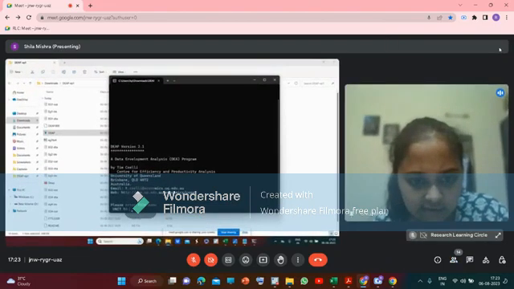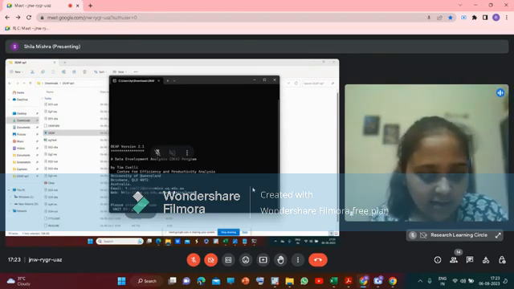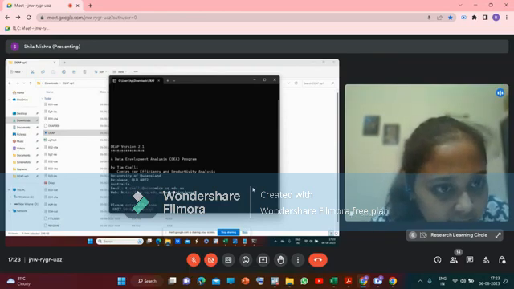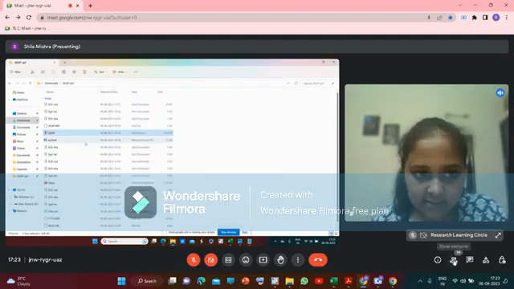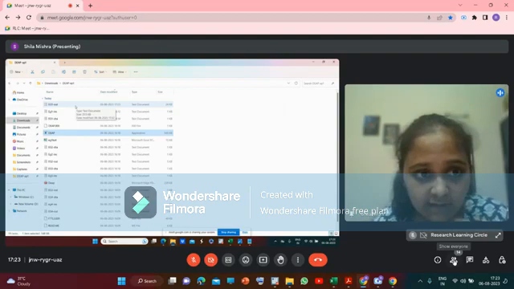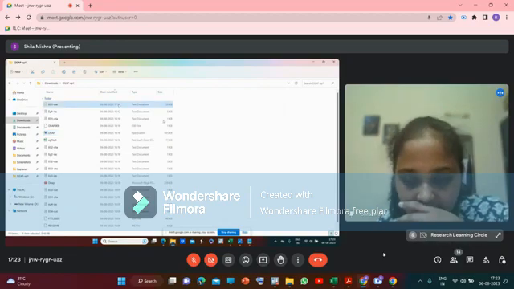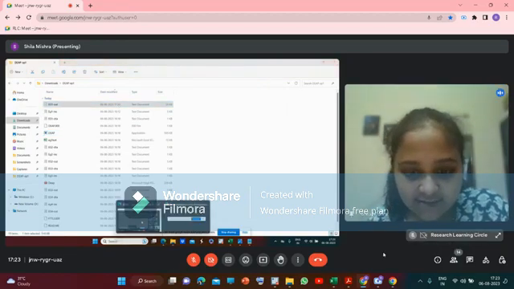Here is a programming file, and just press enter there, and mention the name of the file with the extension. So in our case it was eg1-ins.txt, and let me check. Yeah, correct. So I'll press enter and it will process, and the updated result would be there in the output file. You can see that the updated time is 17:23, which is the current time. So it has updated the output file.